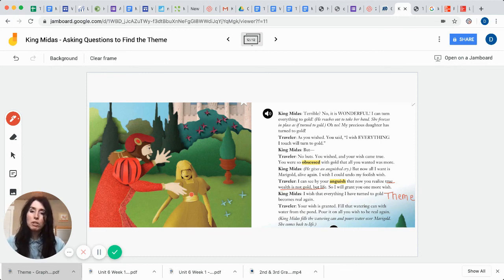Well, I hope you enjoyed learning this story with me today and that you had fun discovering what the theme of this story was. I would hope that you would also continue to read more stories and look for the theme or the central idea or message that the author wants you to learn from these stories. And take and learn from others so you don't have to make the same mistake.